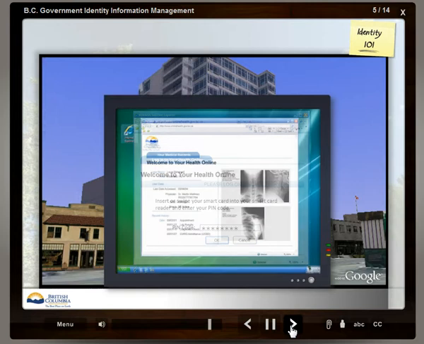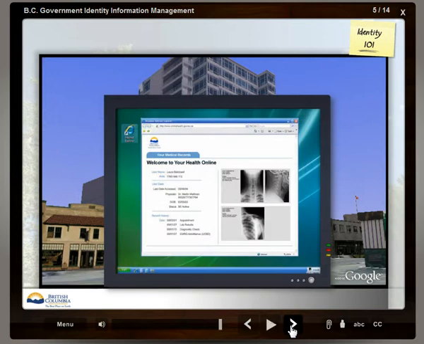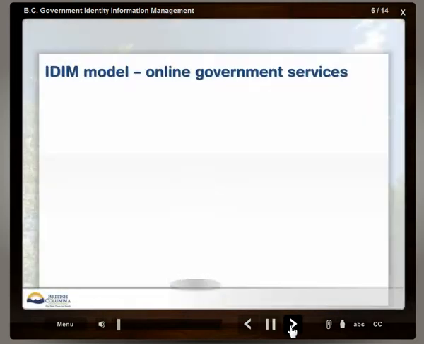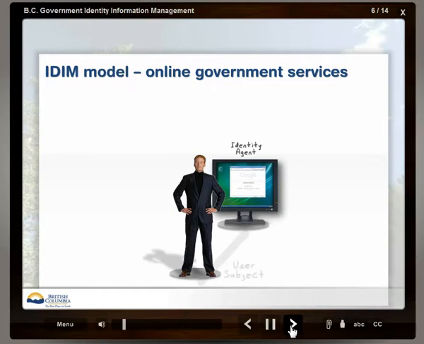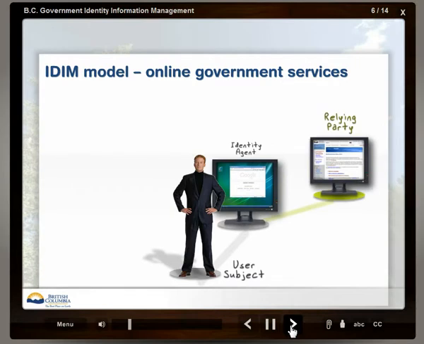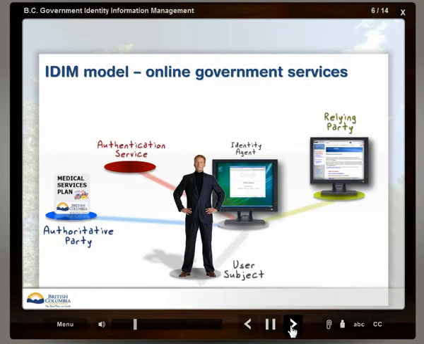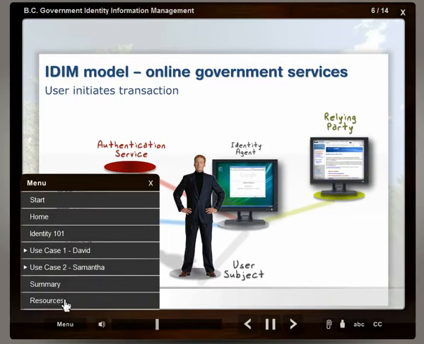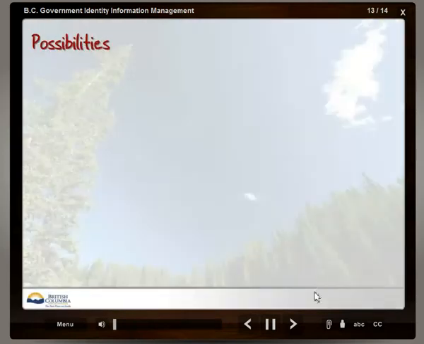So being able to integrate Google Earth into an e-learning project like this really is powerful, because it actually takes a character from one location to another, and David isn't the only character. So this is abbreviated for the screener, but there was lots of movement around with Google Earth. Now let me just pop over to the summary and I can kind of show you a little bit more about that.